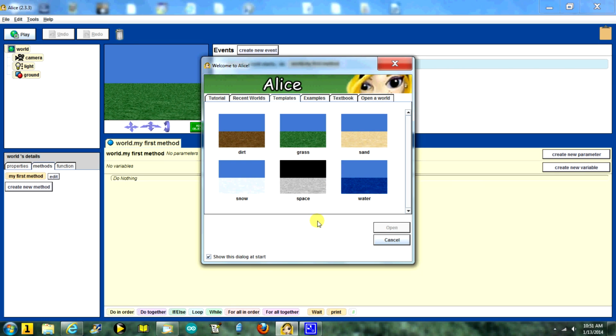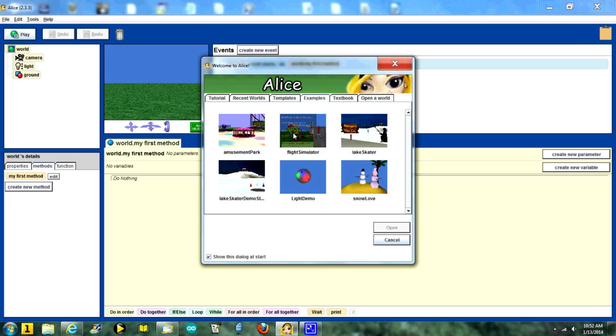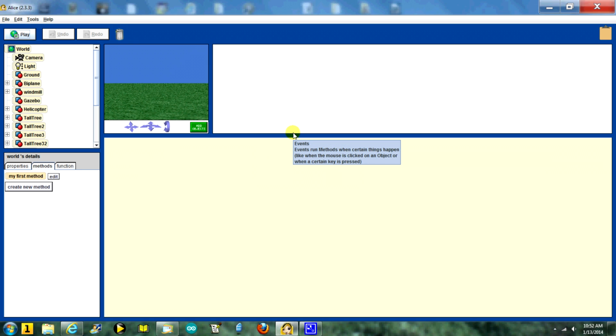What we're going to do for class today is use an if-then-else statement with a function. Well, we're going to do that for homework like we did in class the other day. If you want to use your modified flight simulator from last semester, you can do that, or you can just get a new copy of Flight Simulator. To do that, you would go to Examples and double-click on Flight Simulator.